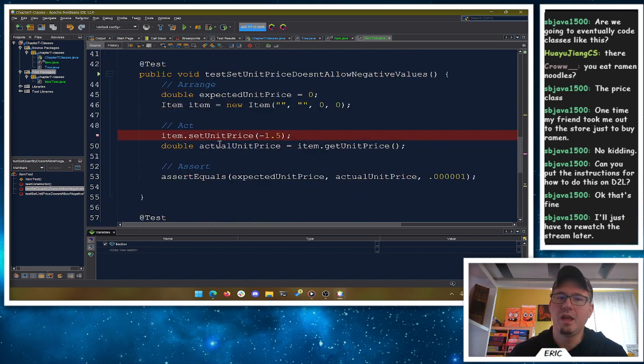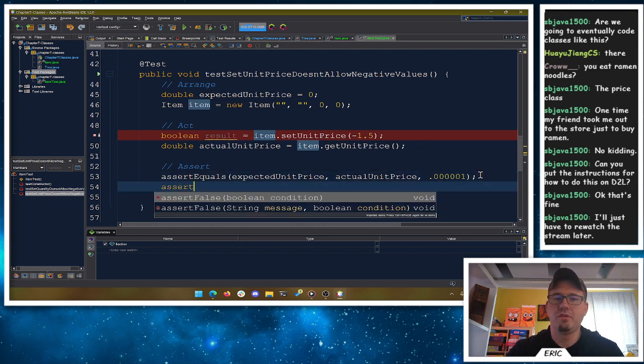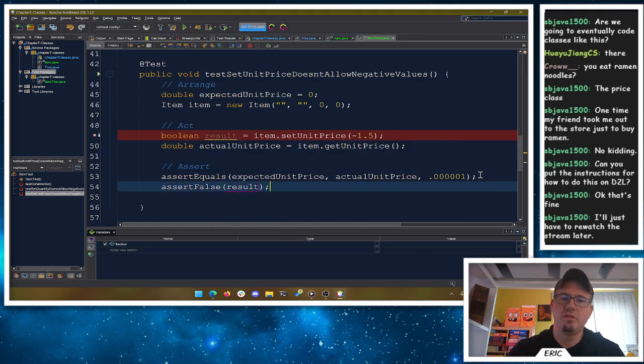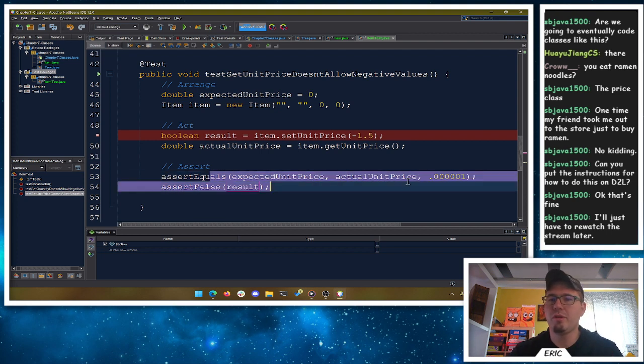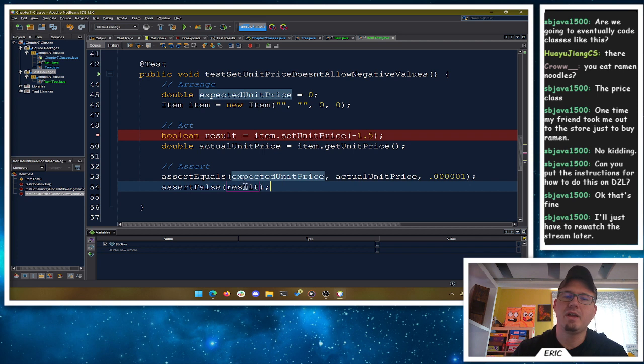So what I'm going to do then is have one more test here. I'm going to have a Boolean for result, and then I can assert false on my result. With just Booleans, we don't need an expected and an actual and ask, hey, does true equal true? Same as in an if block, you just put a Boolean thing, so we can assert false or we can assert true. We'll say, okay, this one didn't work. We got back a false. It just gives us one last check here.